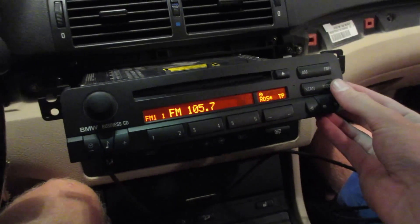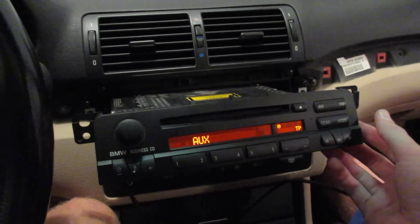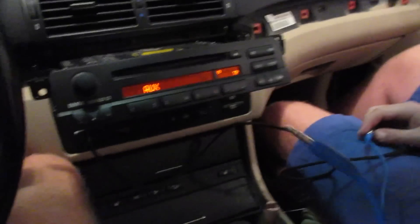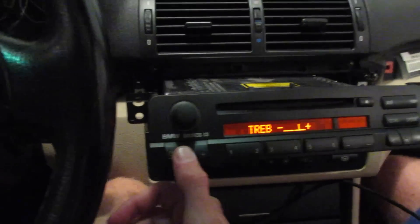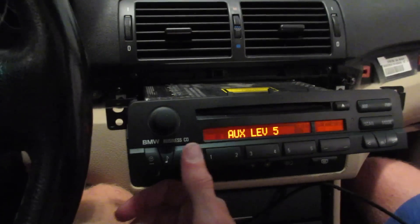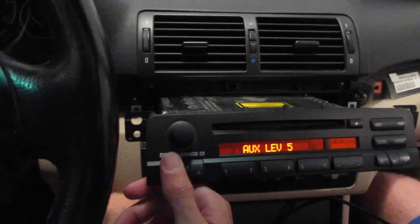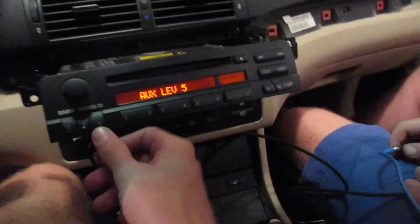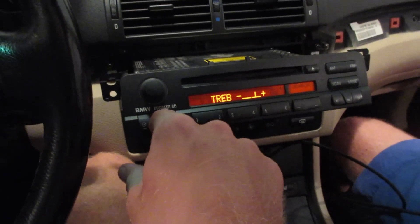So we're going to plug this up and test it now. Just turn the radio on and cycle through your mode function here. We're going to find FM, there's no disc in the player, there's aux. So take a cable like this, plug it into your cable, plug it into your phone, hit play and you should hear it. If you press your little music note here to go into your settings, you can adjust your bass, treble, fader, and balance as you like. But then there's the auxiliary level, somewhere between zero and five. Figure out where the volume is going to match — if the volume is on 100% on your phone or iPod or whatever you're using, you want it to be about the same volume as the radio would be. Adjust that accordingly, make it match, and you'll be good to go.